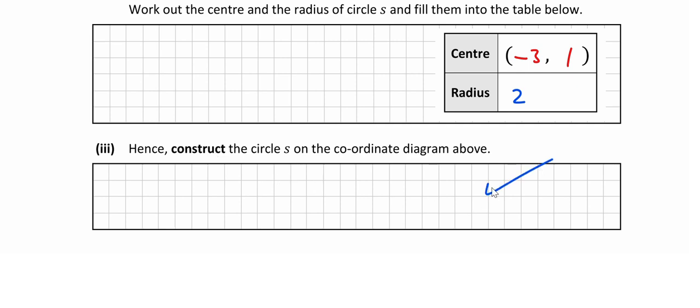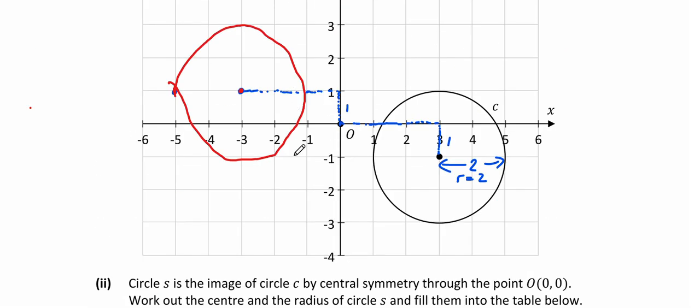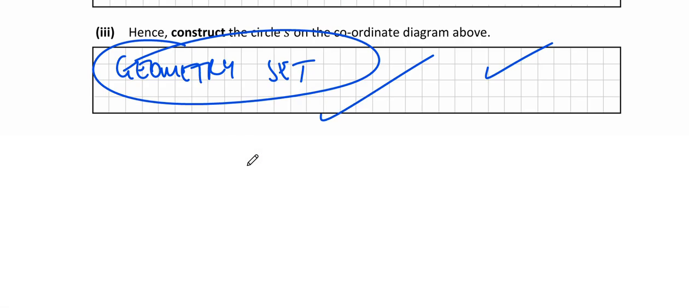We've done that. Terrible attempt on mine. Remember, you will have a geometry set and you are expected to draw your circle very accurately. Again, your key points: put the centre of the circle, the point in the centre there, then push out the compass and just mark that point. You've now got your radius, which is 2 units, and just swing the arc around and it will turn out to be very nice for you.